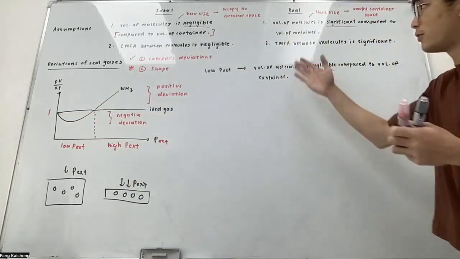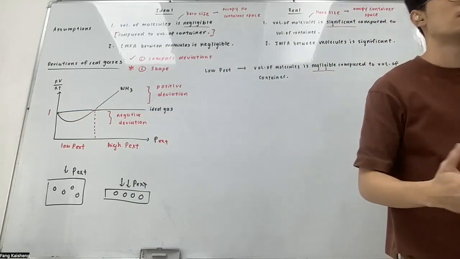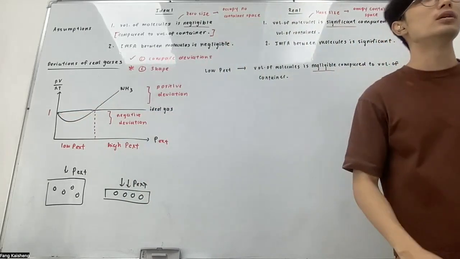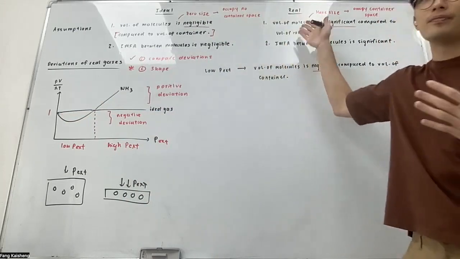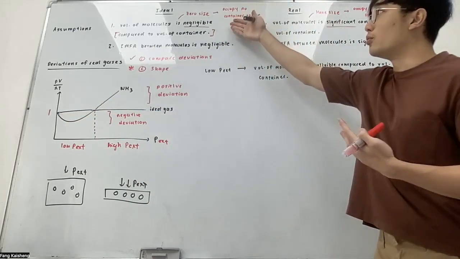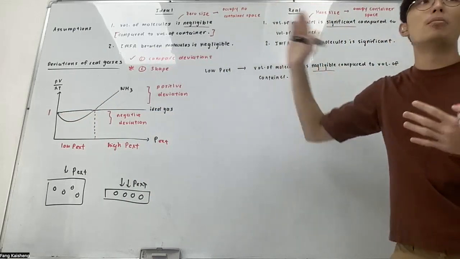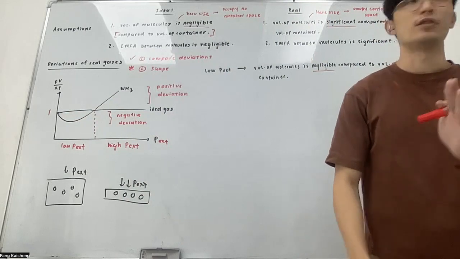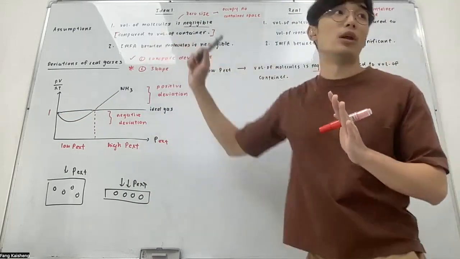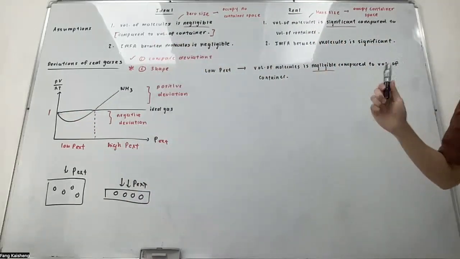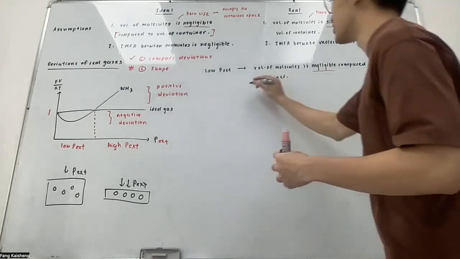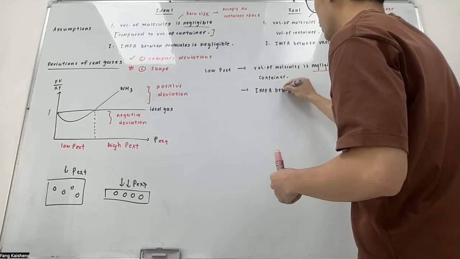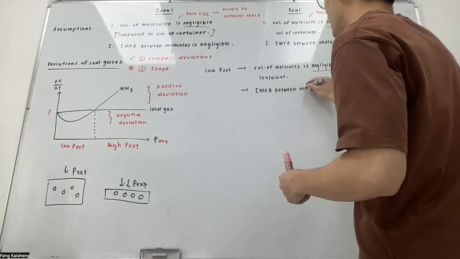So if we cannot explain with volume, then what can we use to explain instead? There's only two. If we can't talk about volume, we talk about intermolecular forces. Real gases, do they have intermolecular forces? Have. Ideal gases don't have intermolecular forces. Real gases do. So we use intermolecular forces to explain here. Think about it: the intermolecular forces between the molecules, what would this cause?